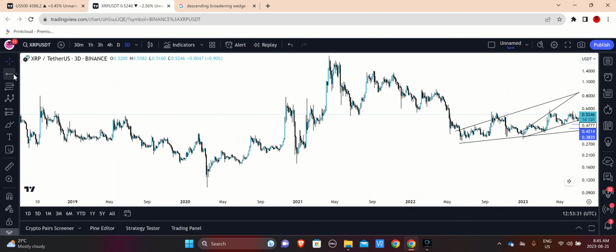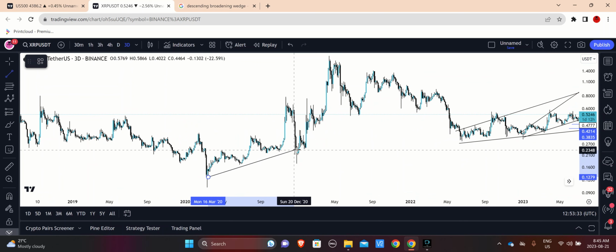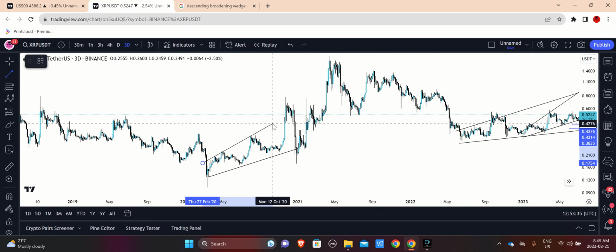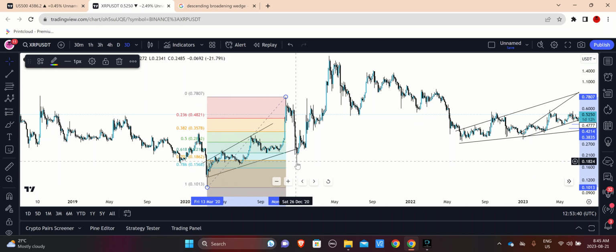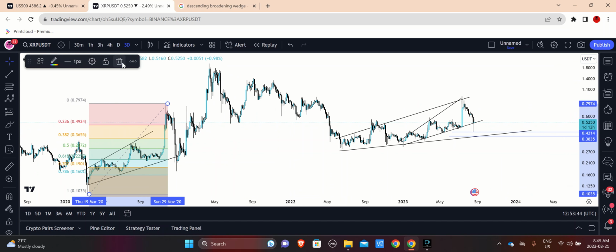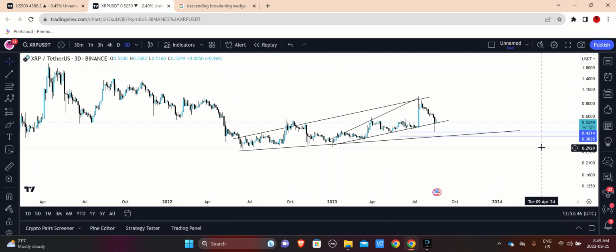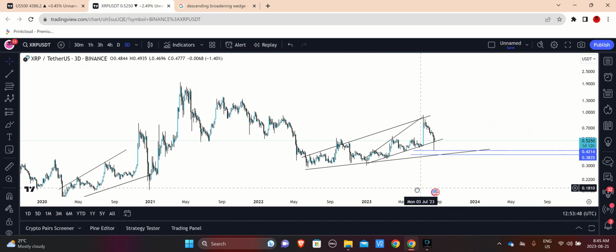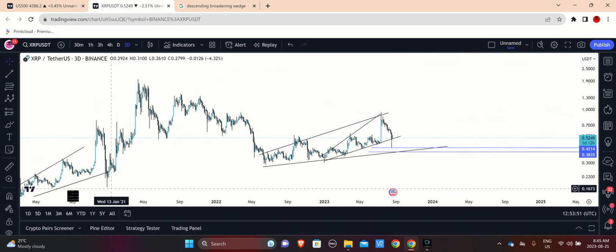Now we did the same thing in 2020 over here. Okay, so this is a wedge, right? And then if you take a fib from the very bottom to the top, we hit the 0.702 and then we go off to $1.96. So just remember, if you lose these two levels, then it'll be something a little bit more extreme, and I'll show you what I mean.